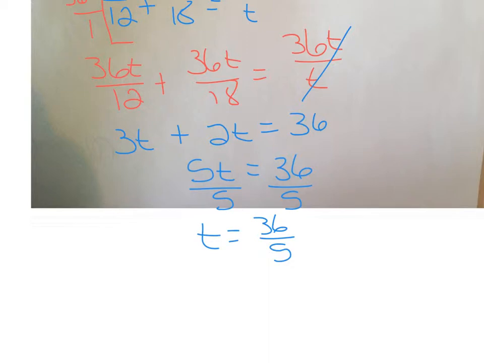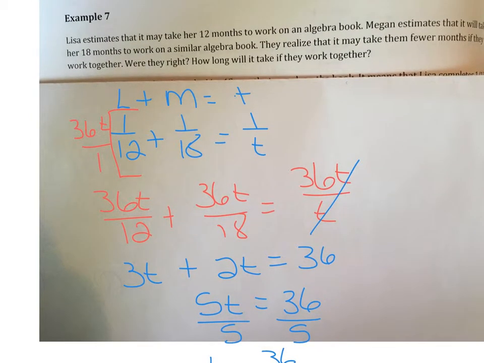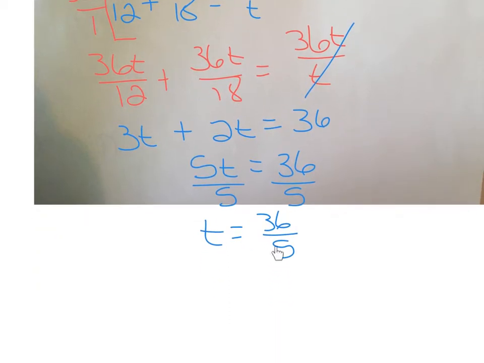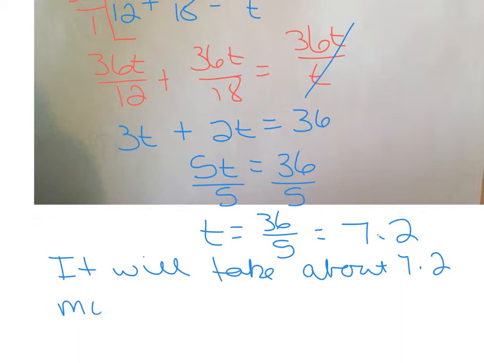To finish this up, combine like terms and isolate your t. So this becomes 5t equals 36, divide by 5. So t equals 36 over 5. The only problem with this type of answer, 36 over 5, this was a pure algebra question. We just need to make sure this is reduced, which it is. But this is a word problem. The question asks us, how long will it take if they work together? I don't really know of anybody who would answer a question about time as 36 over 5. It will take them 36 over 5 months. That doesn't really make sense in conversation. So it does make sense to change this to either a fraction or a decimal. If you use your calculator to divide this out, it's approximately 7.2, which would be a more realistic way to answer this. So in a complete sentence, if they work together, it will take about, and I'm using about because this is rounded, 7.2 months if they work together.